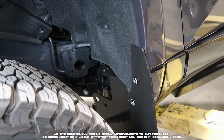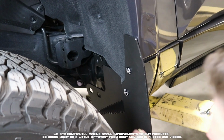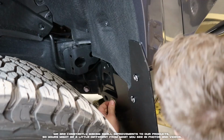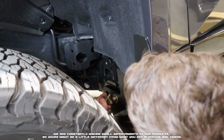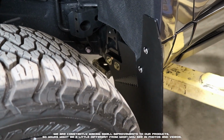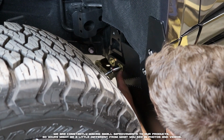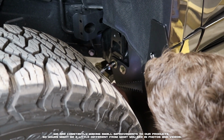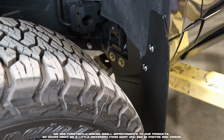Now we can go ahead and take our large 7/16 bolts, and these are going to go through the two inner holes on our flap and into the holes on the frame there. Now with those two large bolts in the frame, we can go ahead and get those lightly snugged down too. We don't want them fully tight just yet.